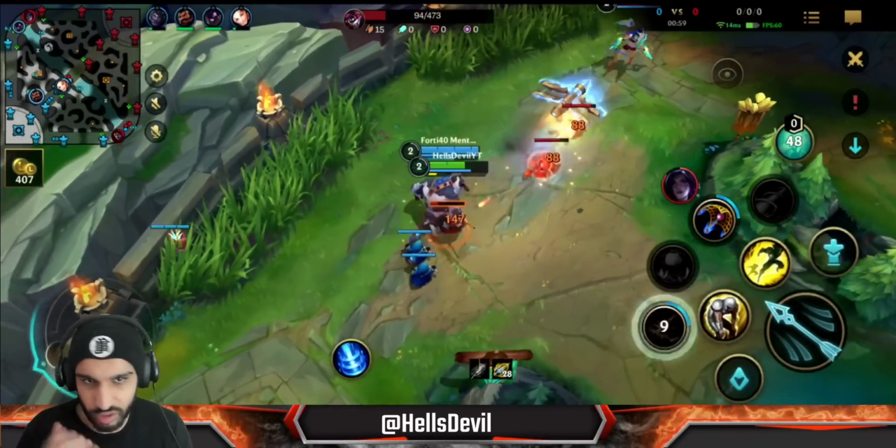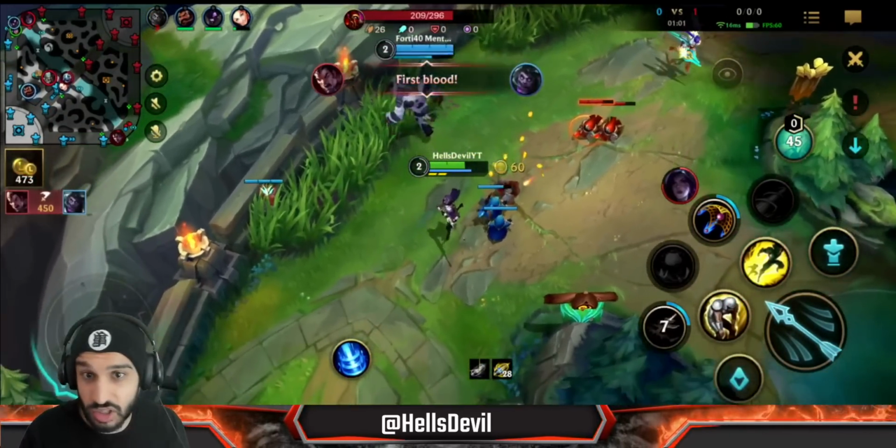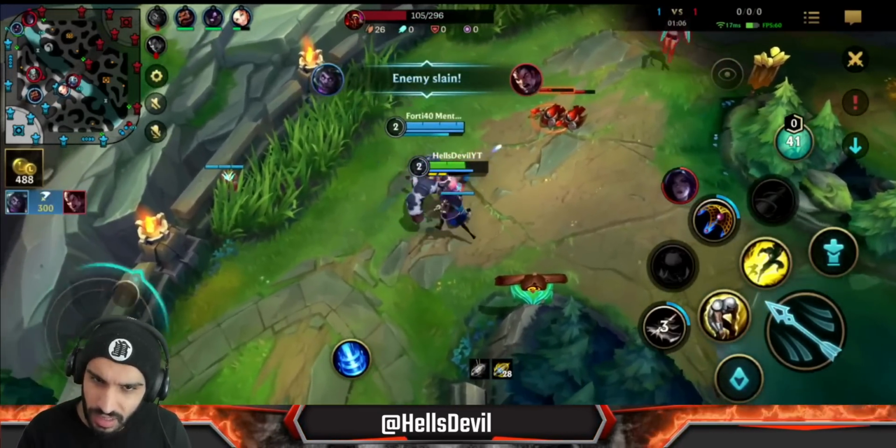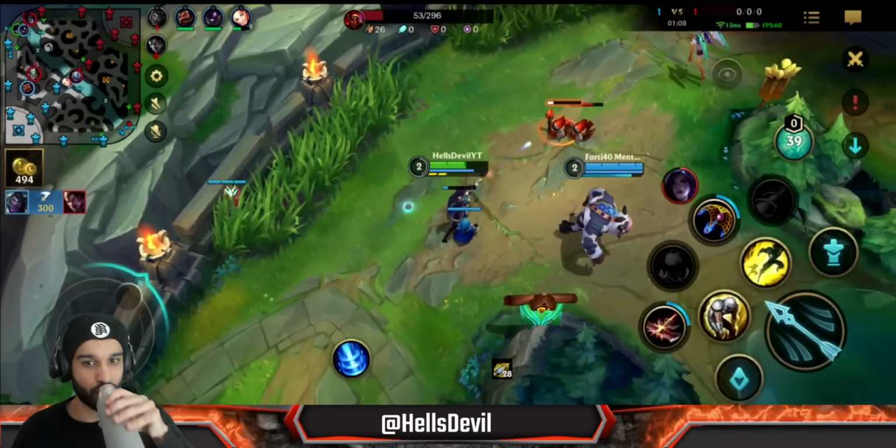Only like level 1, level 2. The other Caitlyn is stronger at like level 3, 4, 5. But after that, this Caitlyn becomes stronger again.